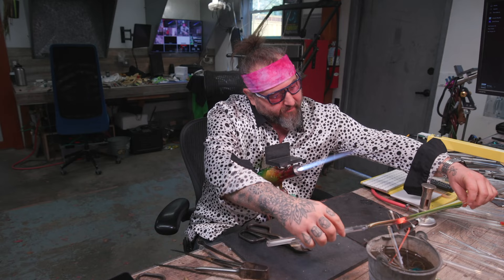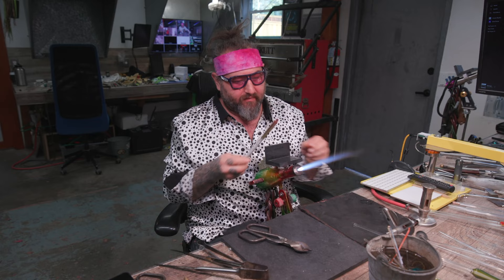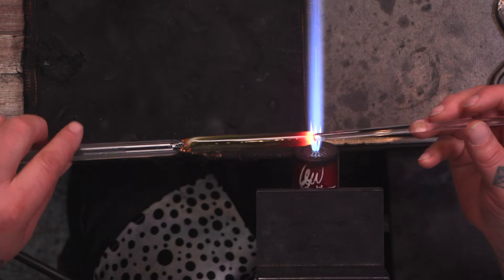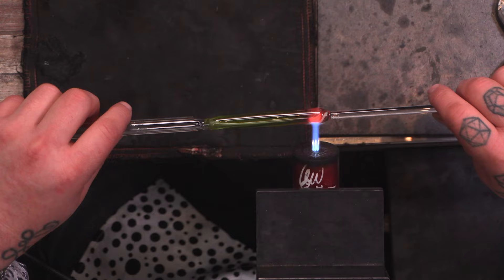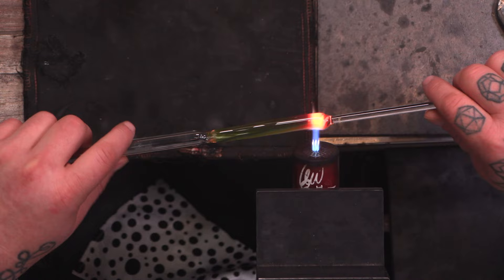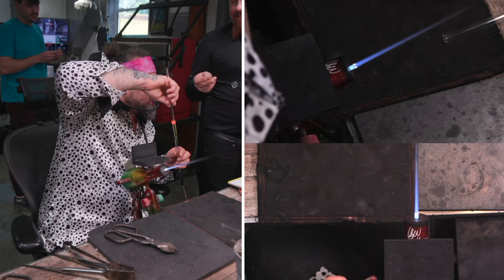I like the V blade with wheels — these are particularly sharp. I'll heat that up, get it ready for the V again, snap this off, and set that aside for later. Now I'm going to attach my 7 millimeter punty and just wigwag this up. For this piece, I'm going to make two wigwags, one spiral, and one kind of loose wigwag. If you guys know the name for the wigwag I use at the top, let me know in the comments. Also in the comments, let me know what you're doing with glass, where you live, what kind of torch you use.